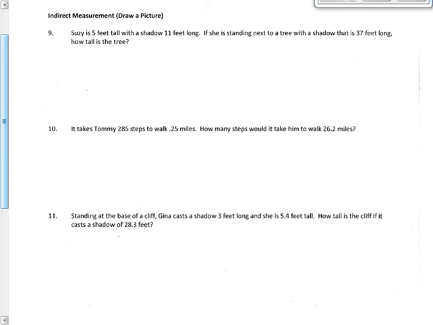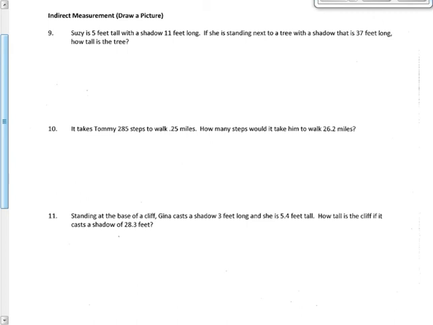Okay, so it's kind of an important skill for you to be able to use. It's something that you might actually be able to use later on, an indirect measurement. So I'm measuring something without actually going up and measuring it. I measured my tree without actually dropping a tape measure from the bottom of the tree and climbing all the way to the top.